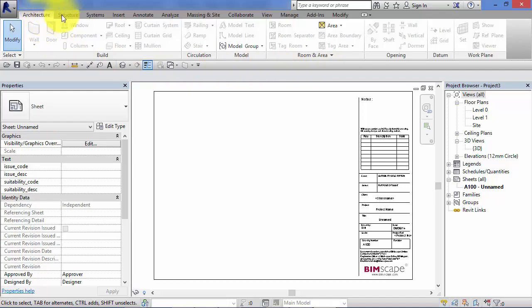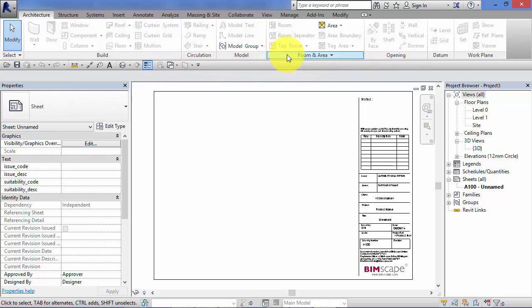The reason for that is, in my opinion, they're very well ordered to match a typical workflow. So you can imagine if you're an architect or a building designer, you're going to be really interested in these primary building elements here. So the menu item for architecture is at the front of the queue there on the left, and the first panel you come to is the build panel. And to my mind, there seems to be a logical sequence to how these are ordered. So it's totally up to you if you want to reorder them, but for now, certainly for this course, I would strongly suggest you just leave them in their default positions.